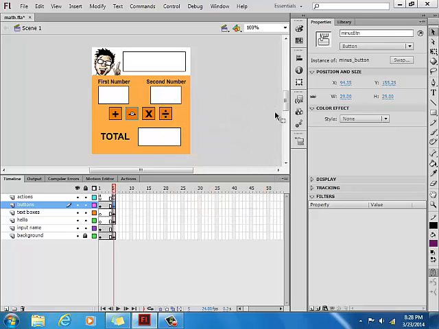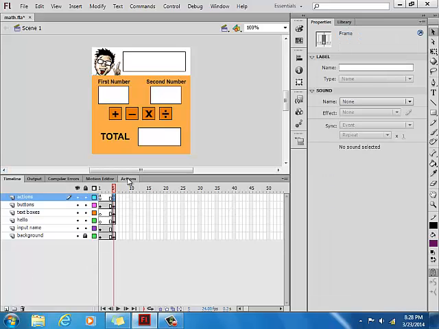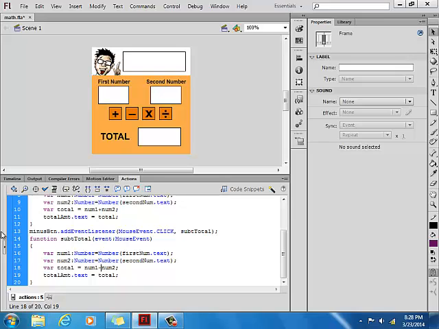Now, we want to repeat those steps for multiplication and for division. So, let me name my division. Alright. Frame 5 on our actions panel. Go to our actions panel.